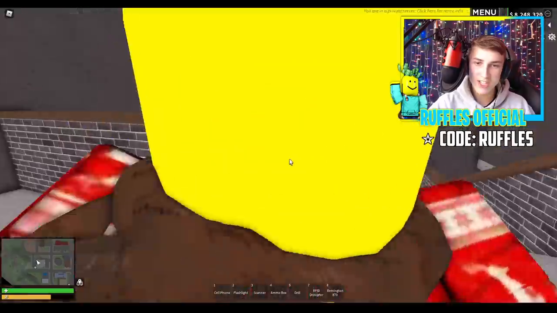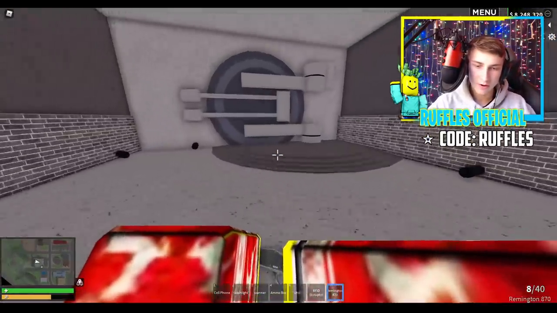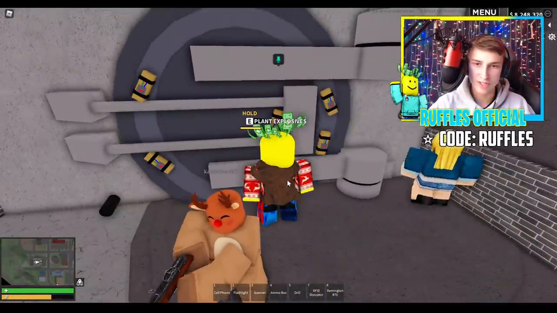9038. We did it. Inside of the bank we go, everybody. Oh my god. Wait, what do we do? Oh no, I don't want to die. Plant explosives. All right, let's do this, everybody. We're going to plant some explosives.